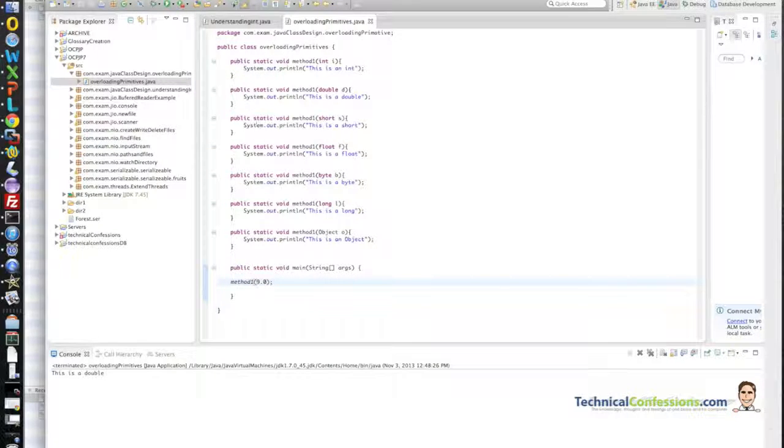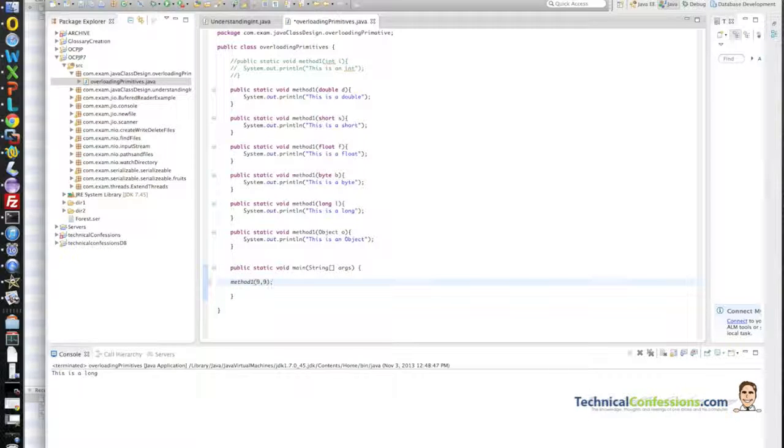What I wanted to highlight in this video is the conditional understanding to say if int is not available, but if I just pass an int into the method, which one will it pick? And in this situation, it will actually pick the long. So what I wanted to do is just clarify and to demonstrate the reasoning to why this occurs.